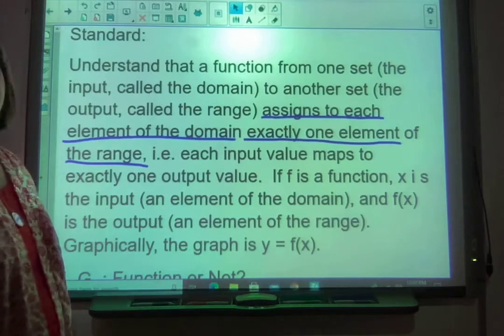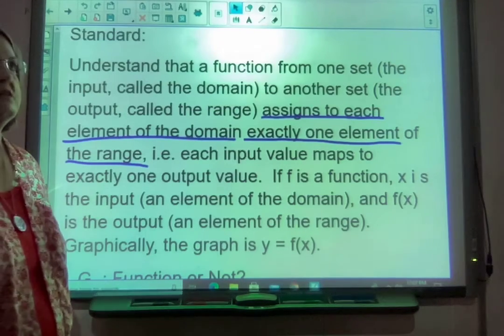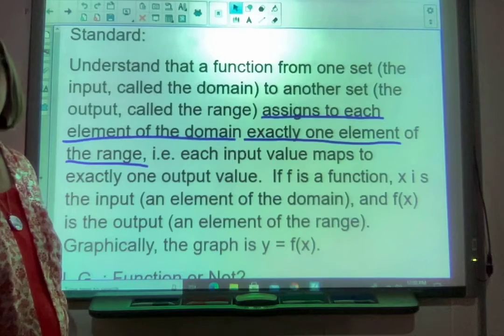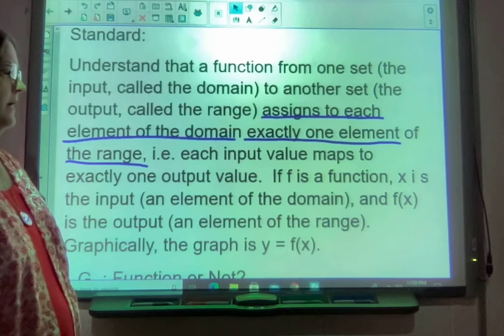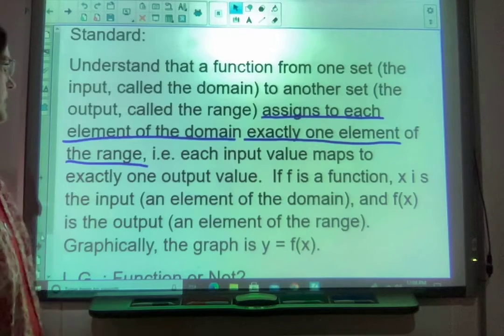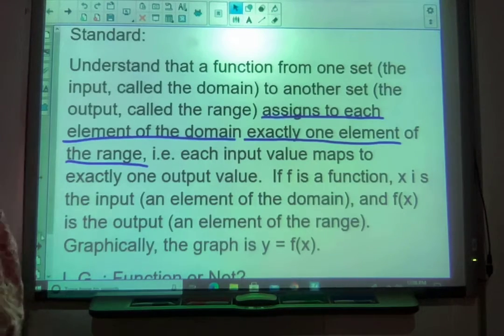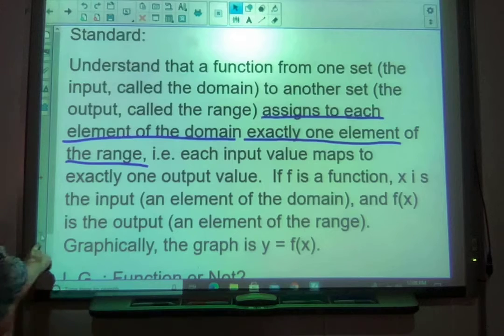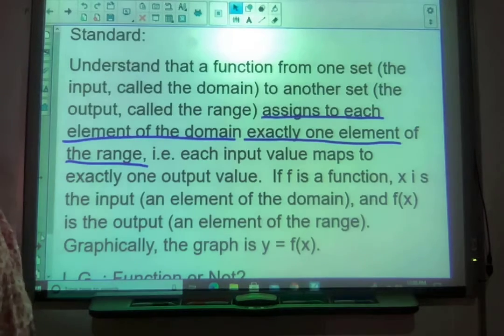Okay, we're starting the exponential unit, and part of the exponential unit is just to do a quick functions introduction. We're going to be looking at domain and range, and taking a look at whether something is a function when it's in table form or whatever. This should be a review from 8th grade, but I really don't know how far you got last year.